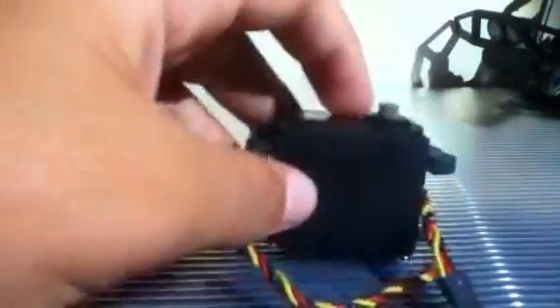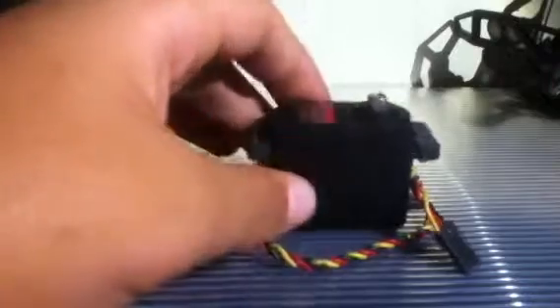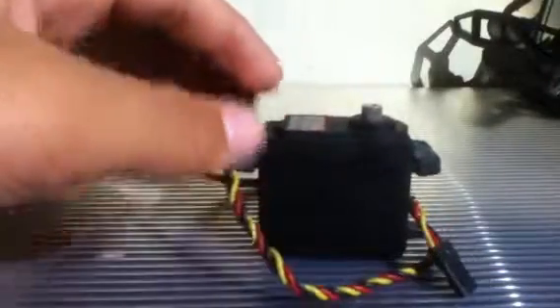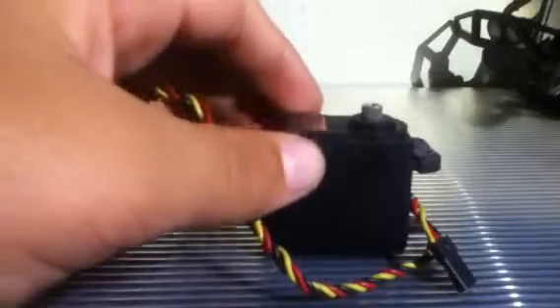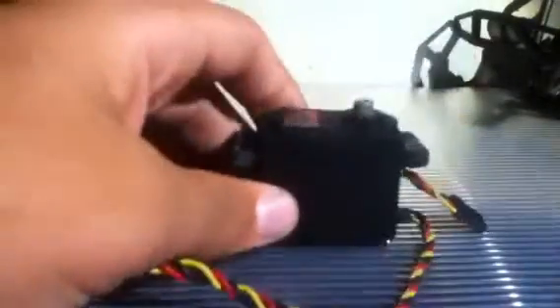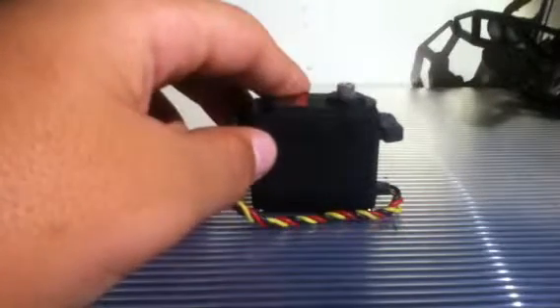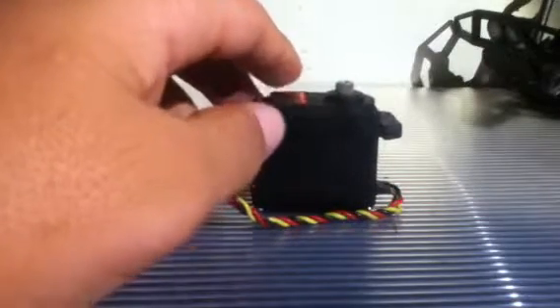Those were the specs on the servo. It was perfect to fit on your car, kit, or whatever it is. This is a good servo for torque — if you guys are into crawling or whatever you're looking for. It has all metal gears inside, and they also have a replacement kit for all the metal gears. I really don't think they'll break unless you hit into a wall.